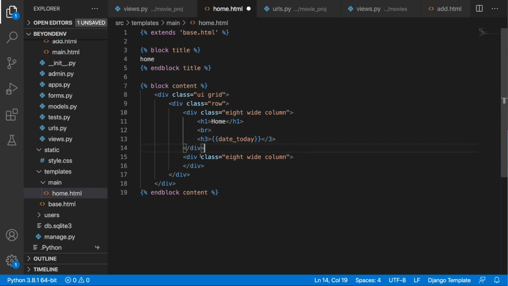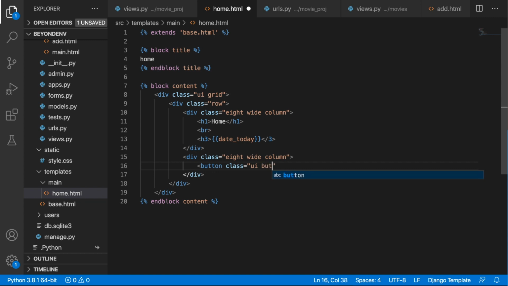Okay, and on the right side we will have some buttons. So first of all, let's write down maybe a button with a class of maybe just UI button, and this is going to be the password change. So this functionality we will do in probably the next video.